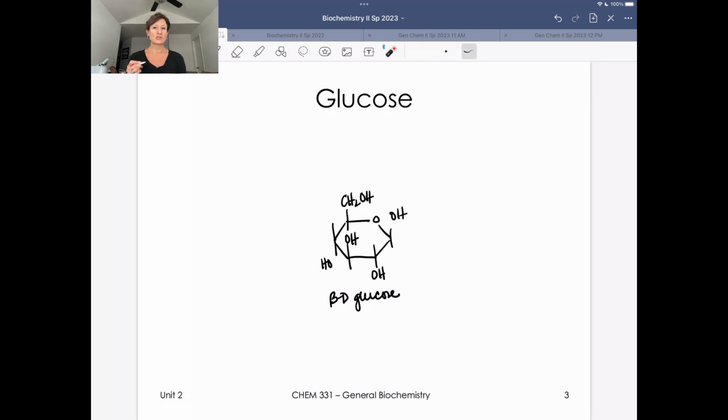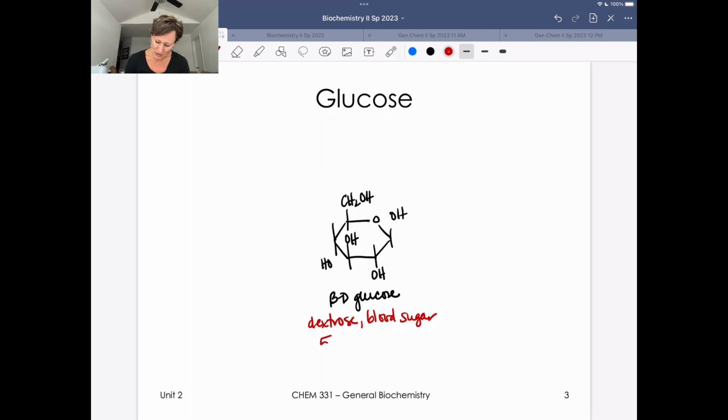So we're going to talk about the interconversion of aldose and ketose sugars in glycolysis, specifically between glucose and fructose early on in stage 1. So we'll get to that in a little bit. This is just all about glucose right here. So there's the structure of beta D-glucose. I want to make sure that you're aware of some other names that refer to this same molecule. Dextrose is another name for that same molecule. When we talk about blood sugar, we're actually talking about this molecule in your blood. Okay, some numbers that we're going to go through as we do this master slide about glucose, if you will.